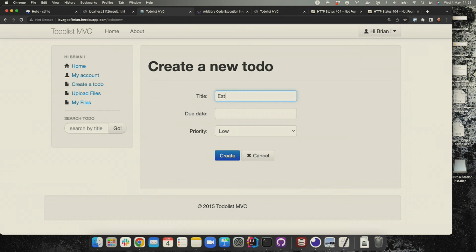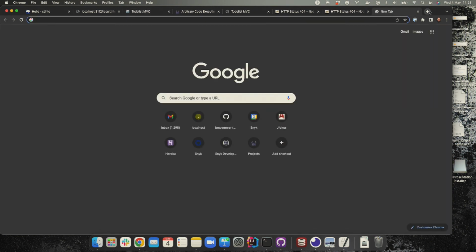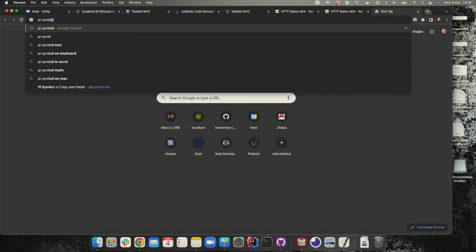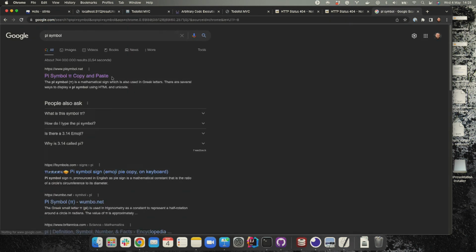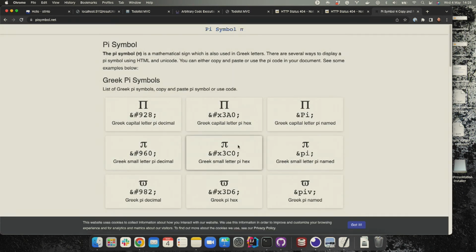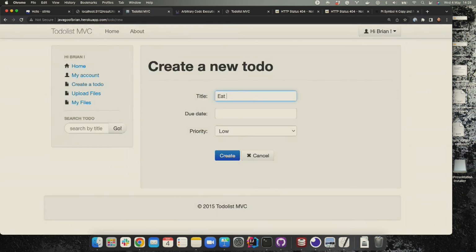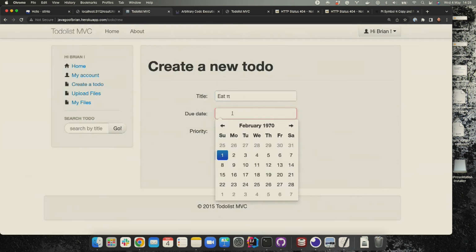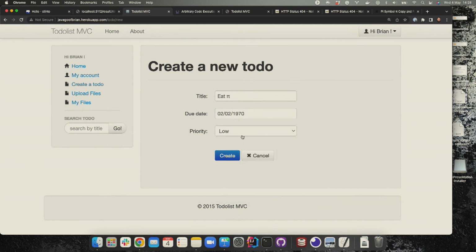Let's do something funny. Who knows what the pi symbol is on my keyboard? Pi symbol. Google is my friend. This one. Let's copy paste this in. We can do this. So, eat pie. Because hey, you all had the coffee already. I'm still waiting, and you have that lovely tradition over here that you have nice pies with your coffee at 4 o'clock, if I'm not mistaken, right? Fika? That's why I love it. So eat pie. That's what I'm going to do.